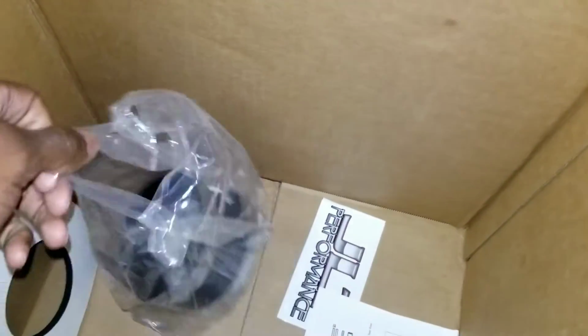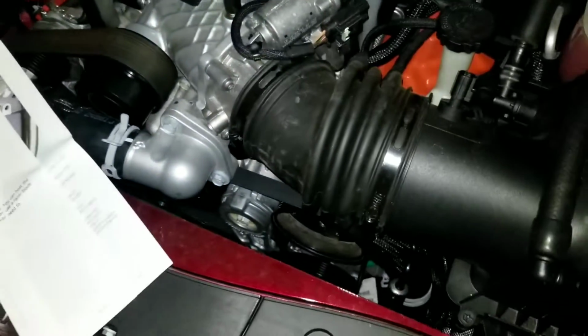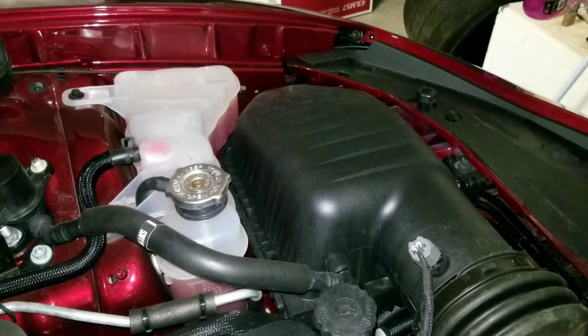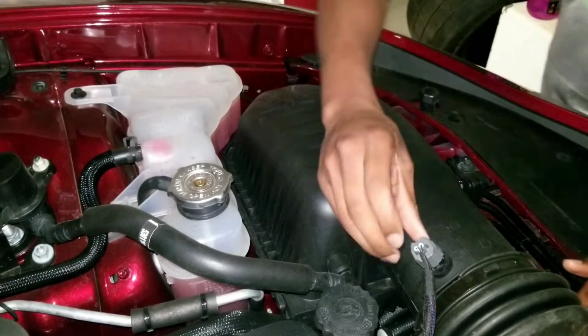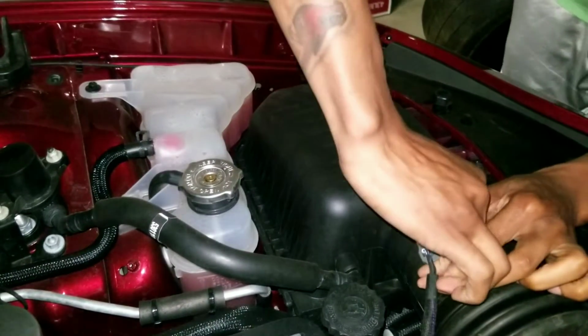But as of right now, we're losing big time. So here we go. This is probably going to take me a while because I don't know what tools I need. But I do know how to get the stock airbox off, so I'm going to start there. So I'm going to put you guys back down, and we're going to continue with trying to get this airbox off. Alright, you guys are sitting on top of the supercharger. That should be a good enough angle to see what we need. First off, I'm just going ahead and popping this little connector off right here. Make sure I actually hit the right one.